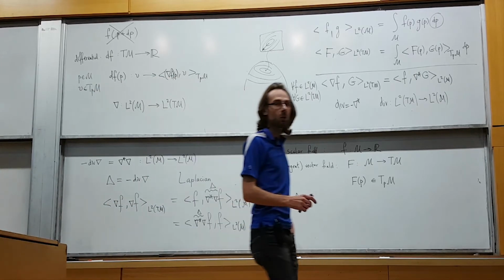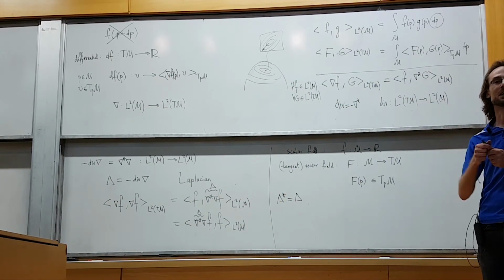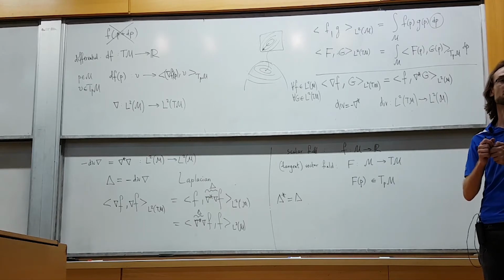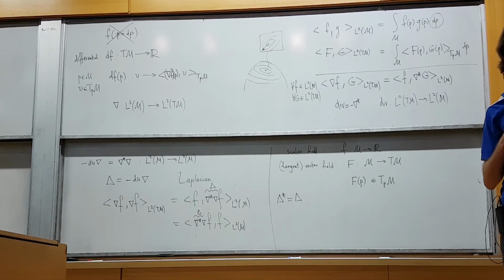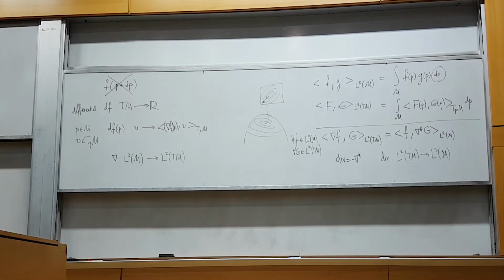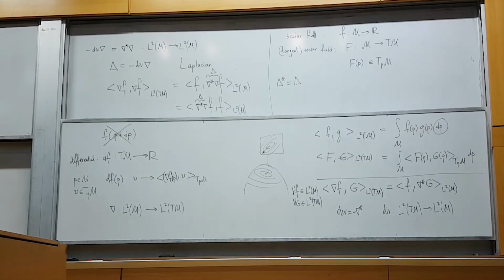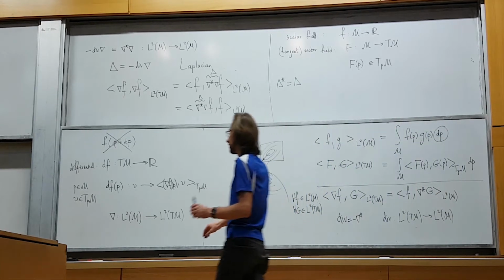So again, our goal was to construct the Laplacian. You will see in the sequel, we have basically a third ingredient in which we will use the eigendecomposition of the Laplacian to construct a non-Euclidean analog of the Fourier transform. So before we do this, let's see another type of non-Euclidean domain, and then the construction of the Fourier transform will be basically the same for manifolds and graphs. So let's talk about graphs.